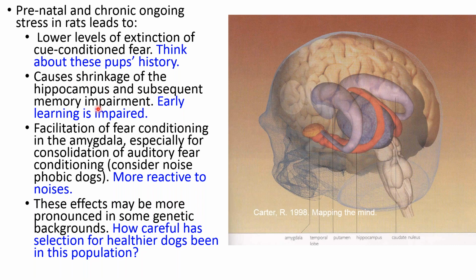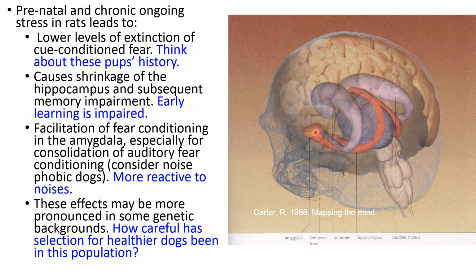You also facilitate fear conditioning, not just to the cue condition fear, but in general, because you end up with problems with how the amygdala reacts. The amygdala is the part of the brain that you need to make smart decisions about what to be fearful of. So in other words, some fears are adaptive. Not walking out in front of traffic is smart. Not running through a hail of bullets at a shooting range, no matter how good a sportsman you are, is smart. Not putting your hand into an open flame is smart.